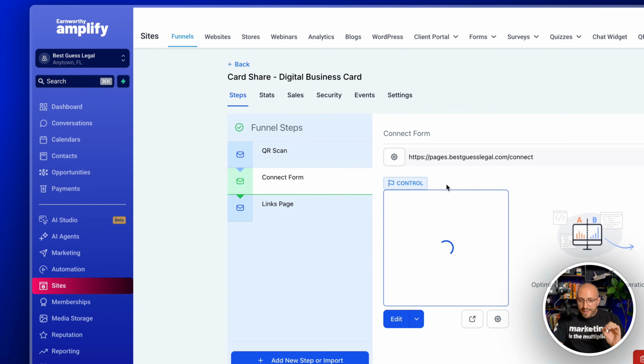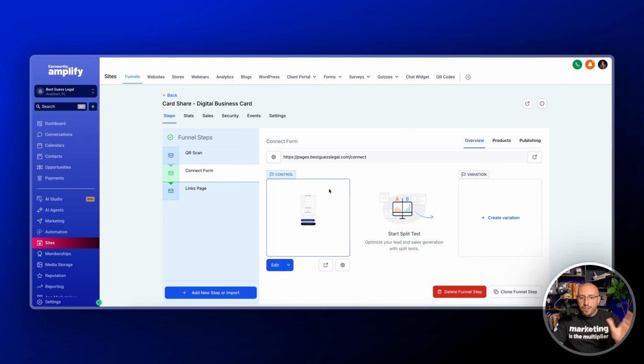Then there's a contact form. So when they scan the card, they're taken to a page where they can provide contact data right then and there. And this will make a lot more sense when we go through the demo. But the cool thing about this is it captures the other person's contact info if they want to provide it right then and there. You can even take a selfie together, and it's just a great way to make sure that you both exchange contact info on the spot.